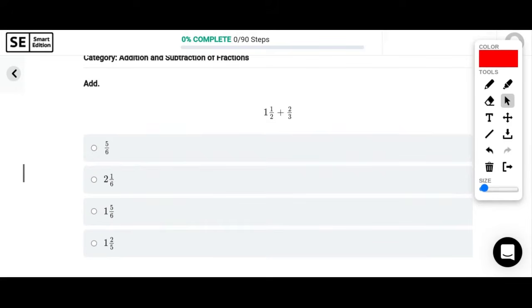Here we are again with another fraction question. 1 1/2 plus 2/3. For this question, I might choose to turn this number into an improper fraction first, or I might choose to leave it and then worry about that later. So I'll show you both ways, and you choose the one that works for you. To turn 1 1/2 into an improper fraction, I do 2 times 1 is 2, and then I add the 1. So this is the same thing as 3 over 2. So I need to do 3 over 2 plus 2 over 3.